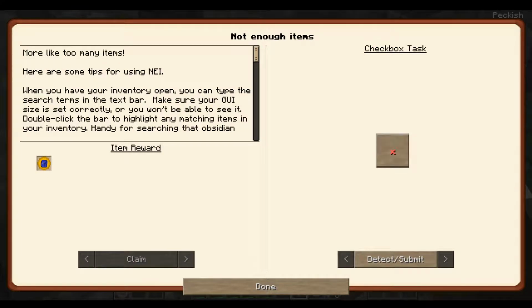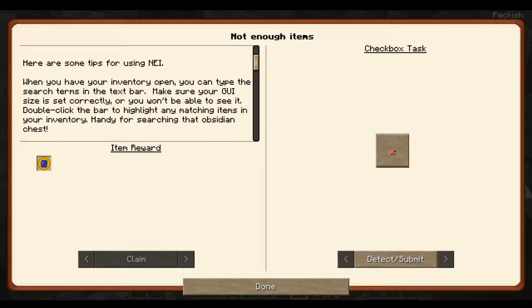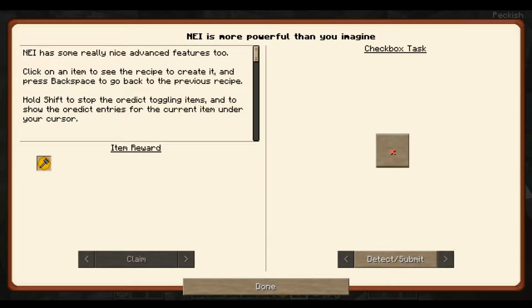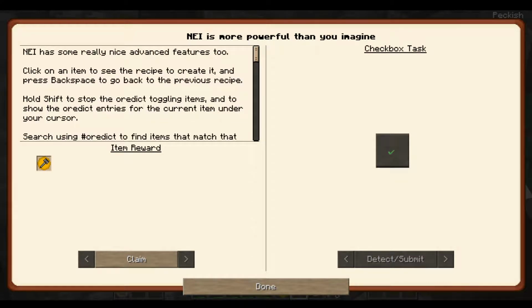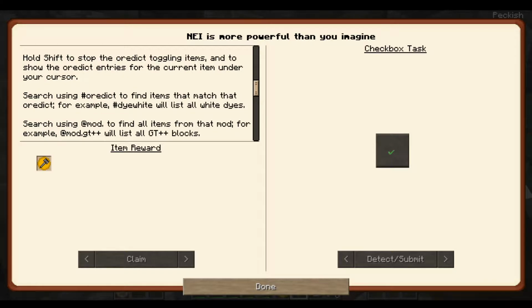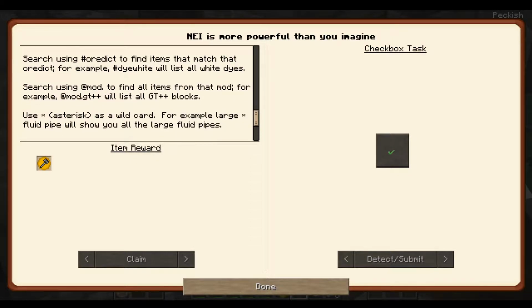Let's see. Not enough items. More like too many items. Here are some tips for using any AI. Yeah. This is pretty. Yeah, this is all stuff I already know. More powerful than you imagine. Click around to see the recipe to create it and press backspace to get. Yes, we know. This is all common knowledge to me, but I'm gonna keep it up on the screen for a couple of seconds. You can pause if you don't know about these. So if you didn't know any of these tricks, you can just read this.